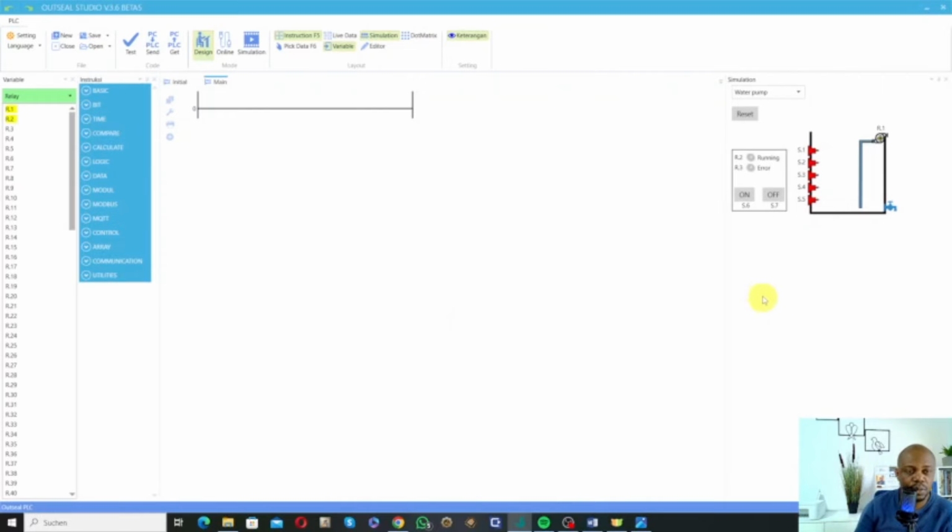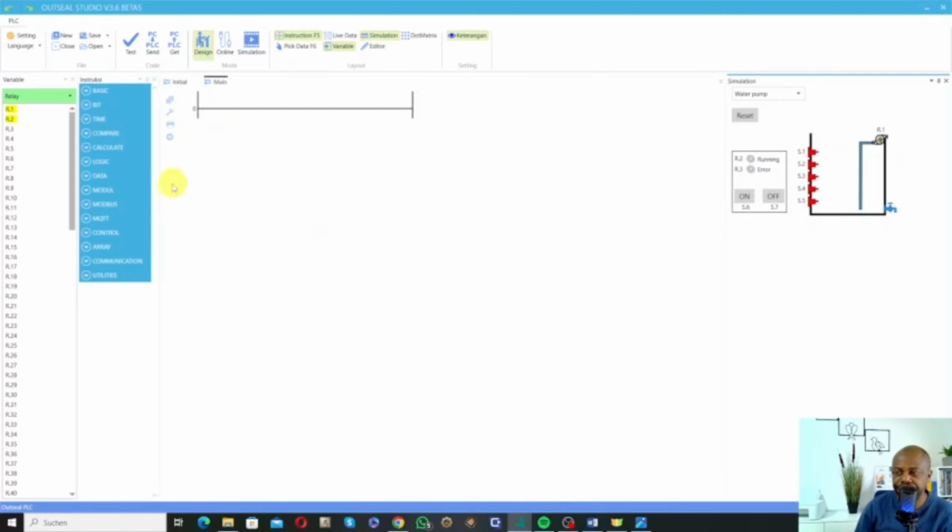Now what we have is this. We have an on button, and we have an off button to fill this tank. We have switches S1 to S5 to determine the levels. Now let's say, for example, we want the running light to come on. We want to put on this running light. If I press on, I want this running light to come on. What am I going to do? On is a switch, S6. So I'm going to put my switch here.